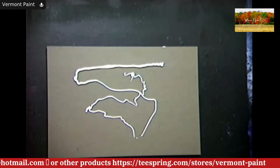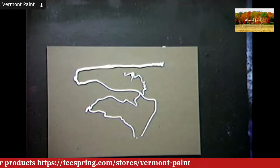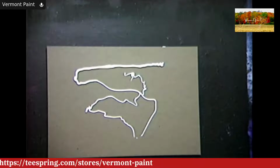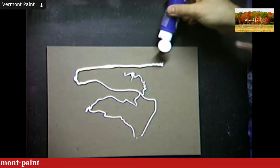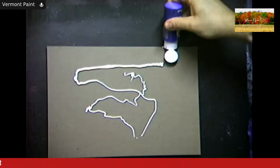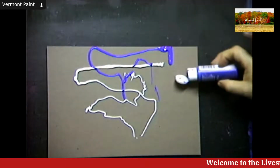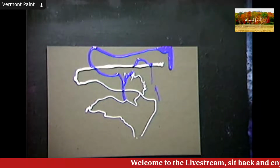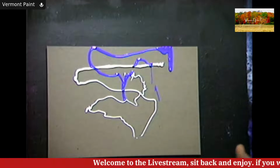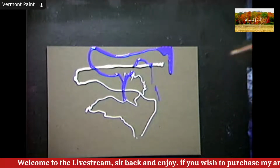Got some more craft paint. Let's throw some other craft paint color up there. Let's go with a cobalt blue. Yeah, we got a cobalt blue. Here we go. Put a little bit more craft paint somewhere up here. Kind of like that. So far, I like it. We'll go with that. Grab some water.